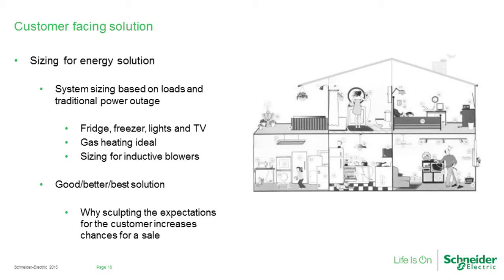One of the things that I've taken up is this idea of good, better, best solution. And this really is about sizing the system to meet the customer's needs in a different way. We can spend a tremendous amount of time making sure that we size everything out, but a home is a living place. And we can see there on the diagram on the right, we've got vacuum cleaners, we've got hair dryers. We have a lot of different potential loads inside the home. And if you notice, a lot of those things get plugged into the home. And so we don't necessarily always have control over what gets plugged in. Somebody could go run a space heater that's 1,500 watts and consume power at an exceptional rate.